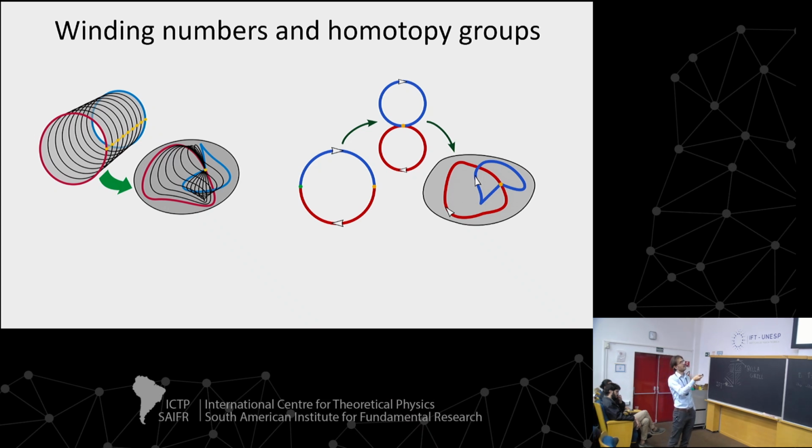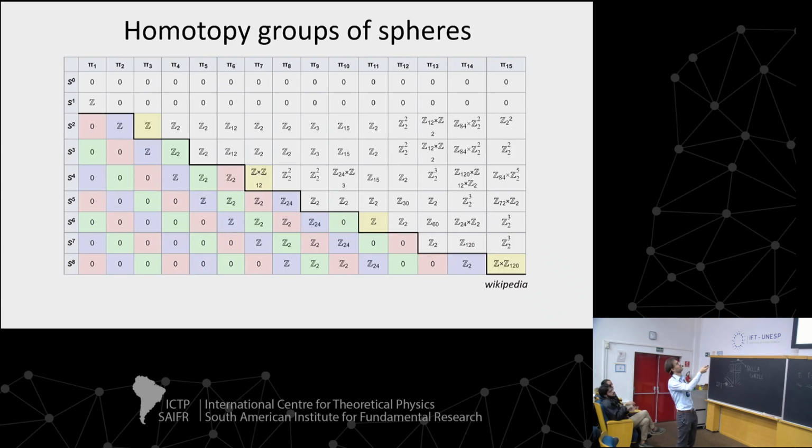So this operation of appending paths turns out can be described by what mathematically is called a group. And a group is essentially an operation, right? In this case, the operation of appending a path with certain mathematical properties. I won't go into too much detail, but rather say that as physicists we can use this, right? So mathematicians care about homotopy groups, and they've mapped them out. So this is in particular homotopy groups of spheres, right?